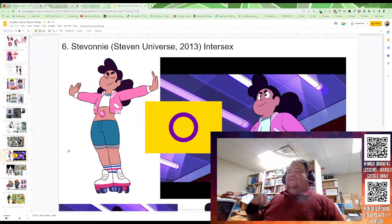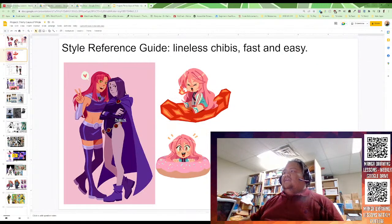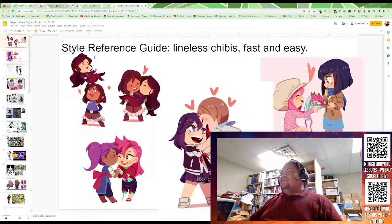My first step in realizing this project was to have a good baseline of what the style is going to look like, and others like it, specifically in terms of lineless, low-shaded characters. No, that's not true. They have shadows and stuff. That's not entirely true.